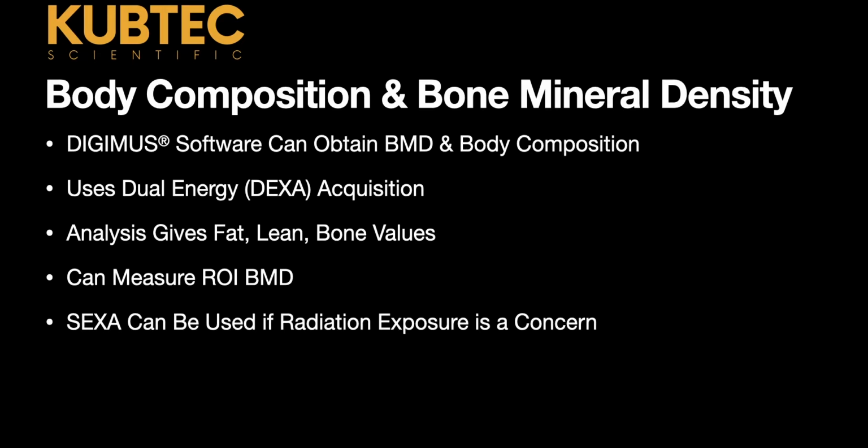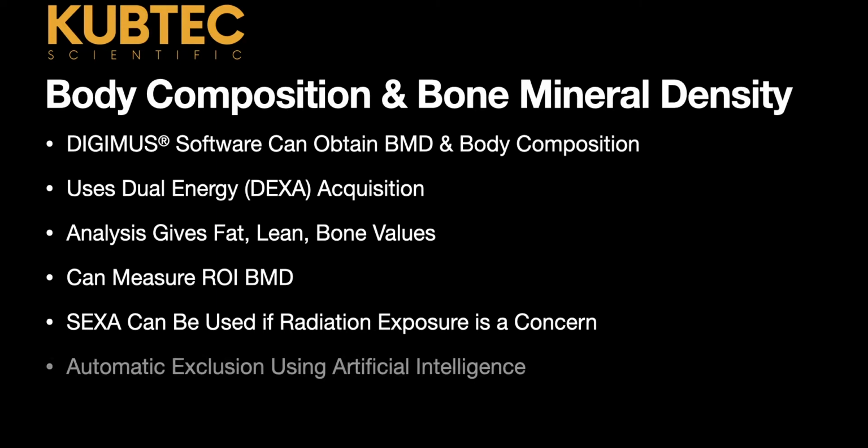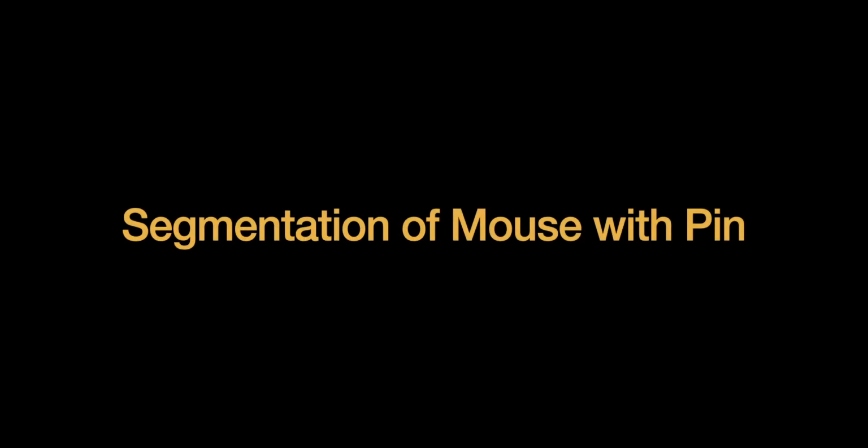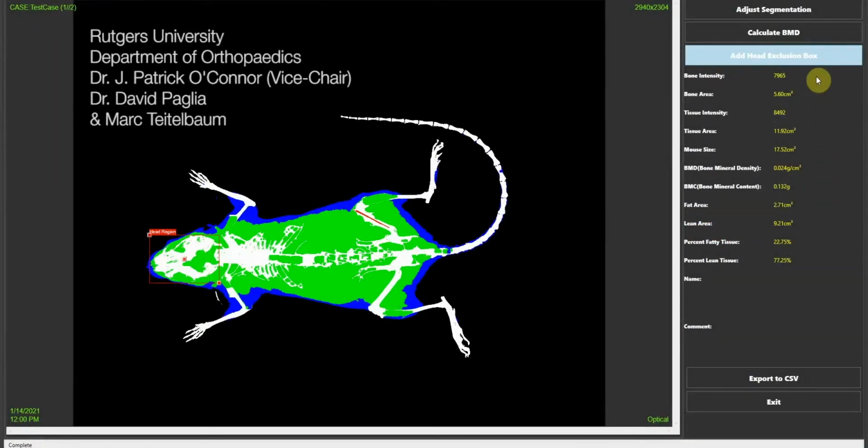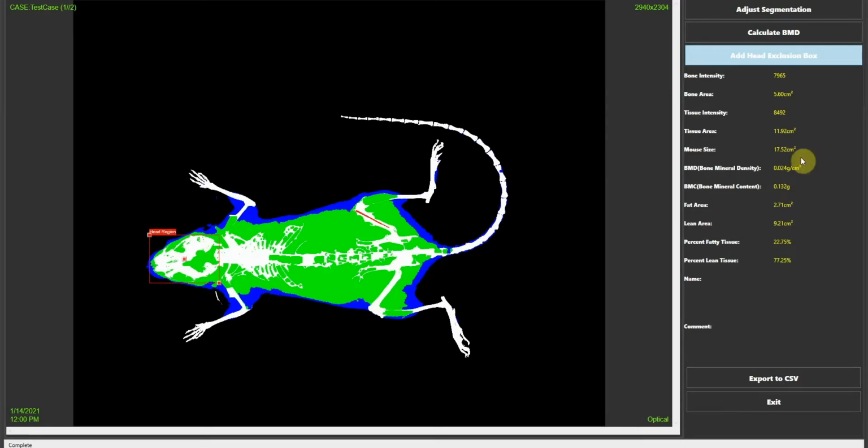One of the unique features of the Digimus software is the automatic exclusion of a number of image features that would skew the analysis. This is the analysis of a mouse that was part of a study that examined BMD after fracture. The work was presented as an oral presentation at the 2019 ASBMR Abstract 1009. For the study, a metal pin was inserted into the femur that would be fractured. Without the ability to remove the signals from the metal, the BMD measurements would have been limited to ROI on the contralateral side of the mouse.